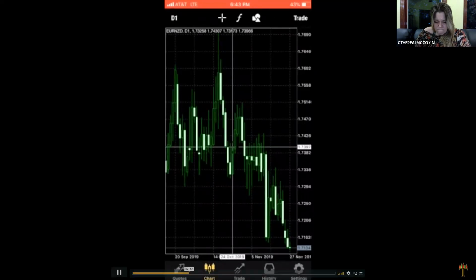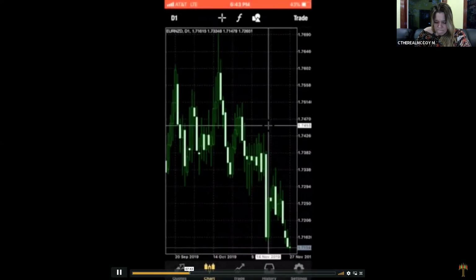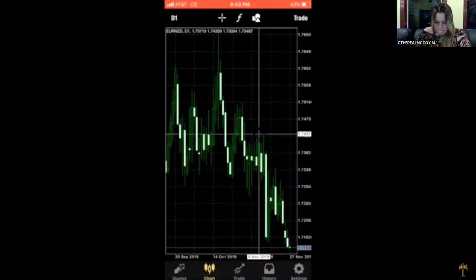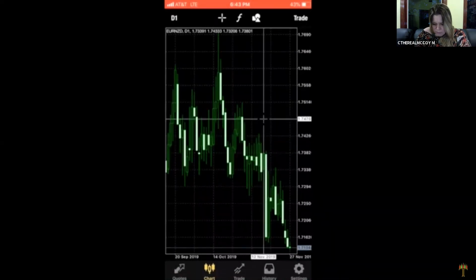Okay, because if you enter a trade and you want to put your stop loss above this high right here, okay, well, we'll just go move where we would want our stop loss to be, and that gives us that numerical number that we can then type in to our stop loss, and we'll get into that when we get to the trade button.